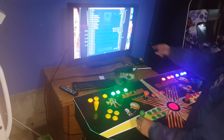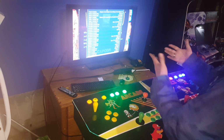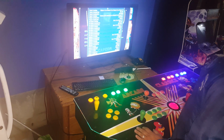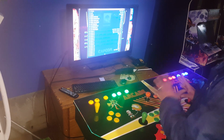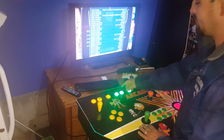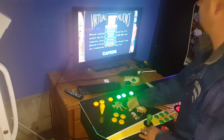I'm going to go backwards. You see a little arrow at the bottom? If I just hit the up on my joystick, I can go to the bottom of the list. Mouse buttons, if you ever want to hook up light guns, all that stuff is right here. You don't need to set any of this. All this is already set. Okay, so I'm going to go down to return to previous menu, press my start button, return to previous menu.